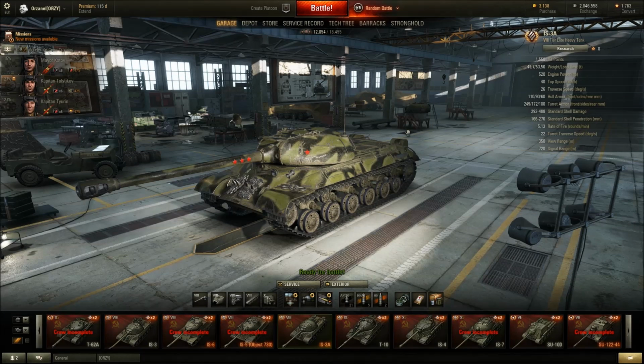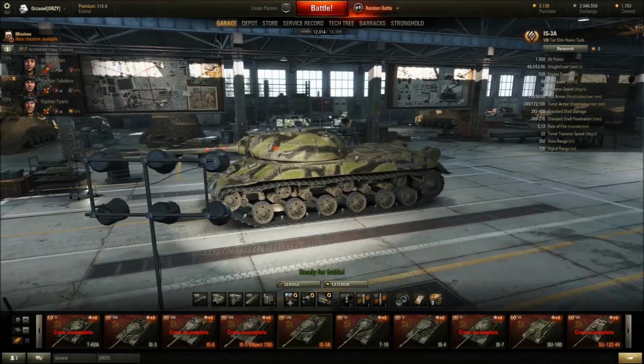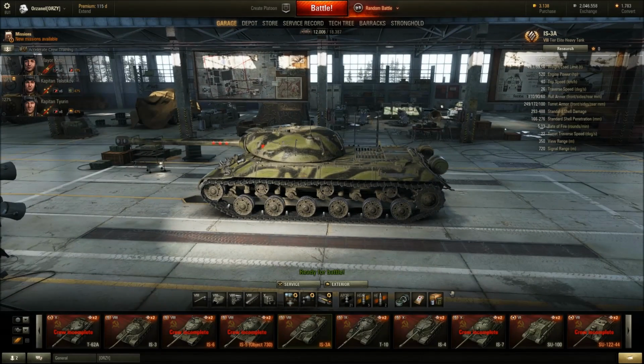Another skill you might want to take a look at is armor, because this thing will tend to cool down a lot, so you're probably going to get shot in the gun a lot. An armor skill will be desired. As you can see, I'm running rations on my tank, but this is because I got a really good crew, my 7 skill IS-7 crew, which has firefighting, so I can afford not running a fire extinguisher.